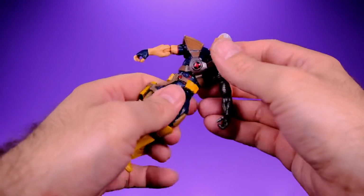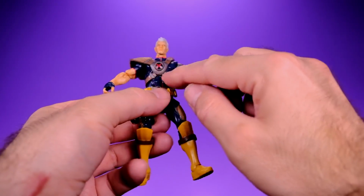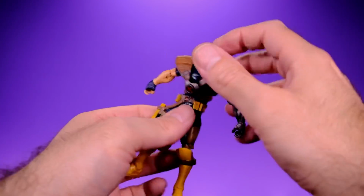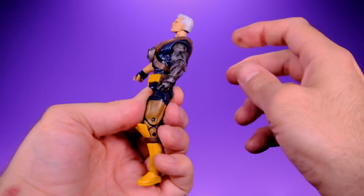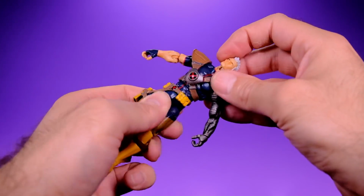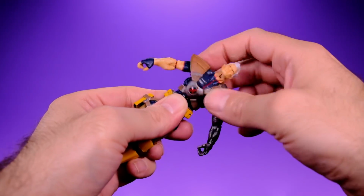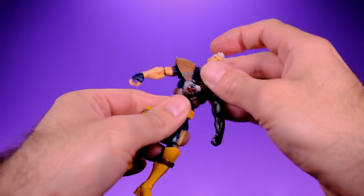And then the torso has really nice range. He's got just a diaphragm cut and then a waist swivel, but it's pretty nice. Check out how much you could crunch forward. You could go back to about right there, but he wants to spring forward because of his harness, but it could go back to right there. And then do we have some side to side? A little bit of side to side. And then he could twist right there at the torso. And then he could also twist at the waist. So pretty good movement at the torso.